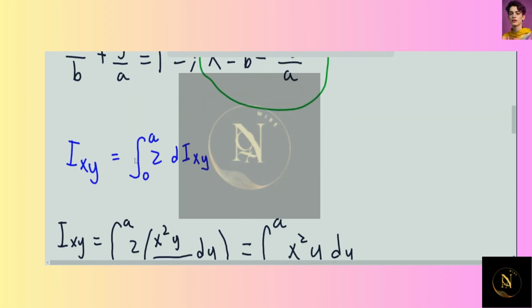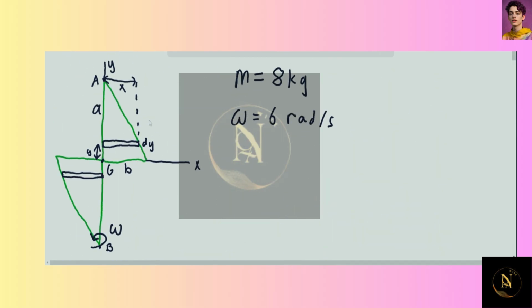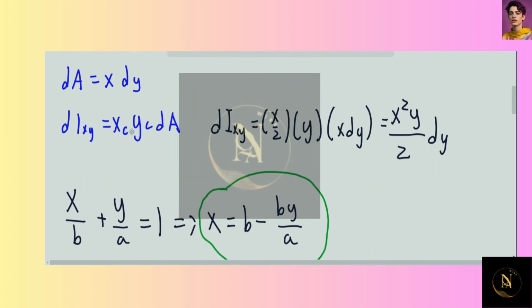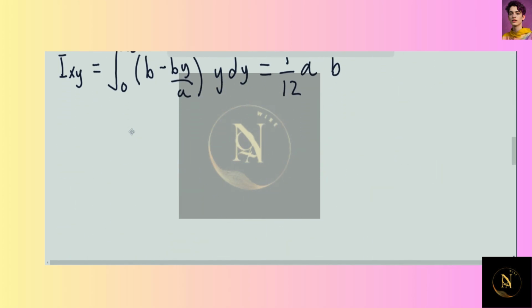Now we're going to look at our diagram here, and we're going to notice that in the YZ plane, our moment of inertia is going to be 0, since these plates do not lie within the YZ plane. So I'm going to write that I of YZ is going to be equal to 0.